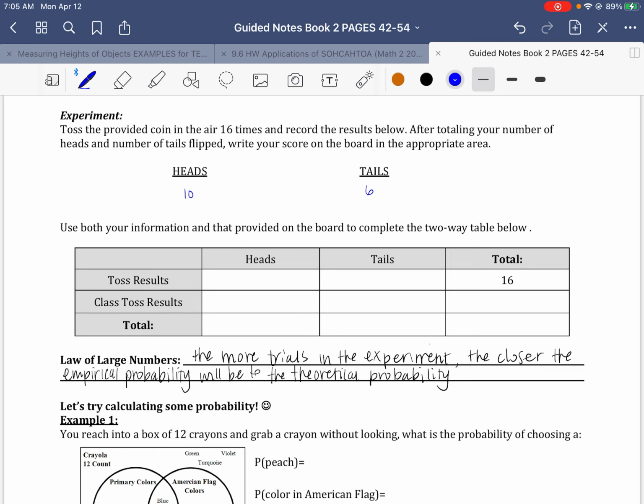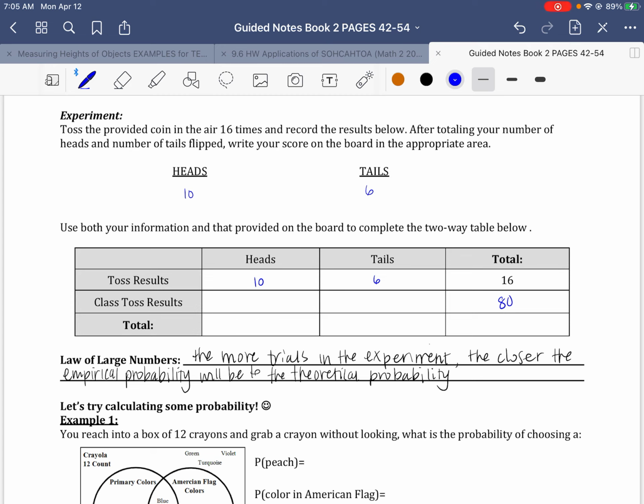Now, that's super common, right? We sometimes struggle flipping a coin, but once we get it, we can put our results in what we call a two-way table. Instead of like a Venn diagram, this is another way and almost an easier way to organize our results. Then we add them all up as a class and we see how many we got. So if I had 5 people in the class, and again, that's not all that many, but if I do 16 times 5, that means they flipped it 80 times, right?